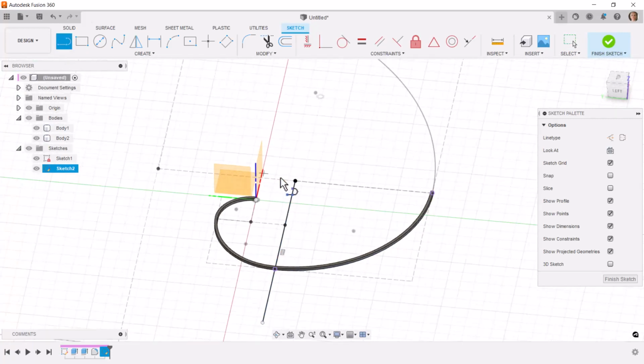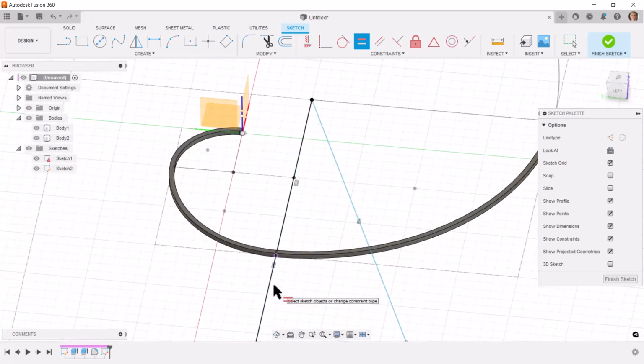And then I'll go from here, say over here at some angle, and then I'm going to make these two lines equal to each other. So I'll make this equal to this. Whoops, I got the wrong one. I'll make this equal to this, and then I want to make the midpoint, so I'll do shift.